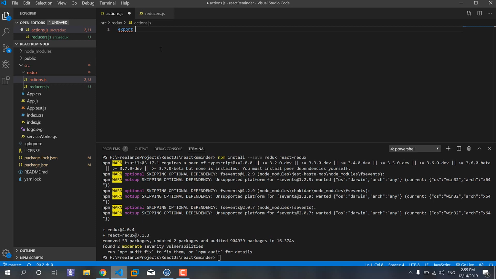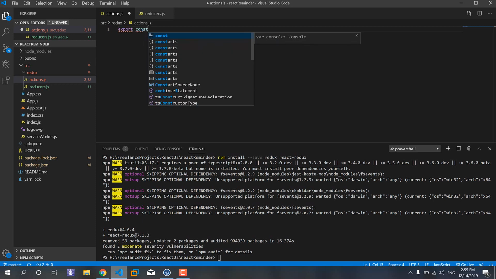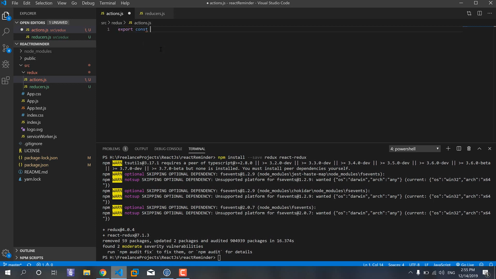Let's define them. Export const, I should name it ADD_VALUE, and another one for MINUS_VALUE.